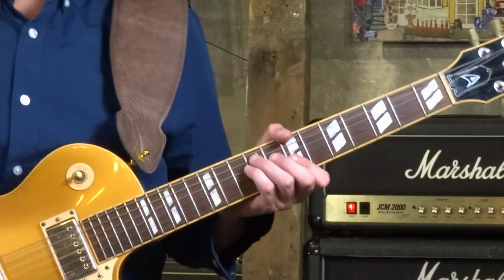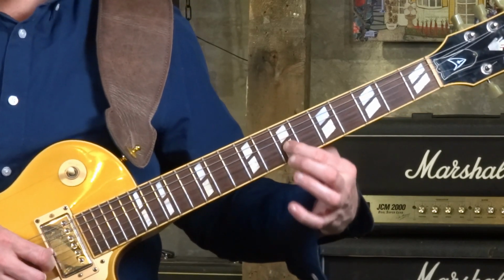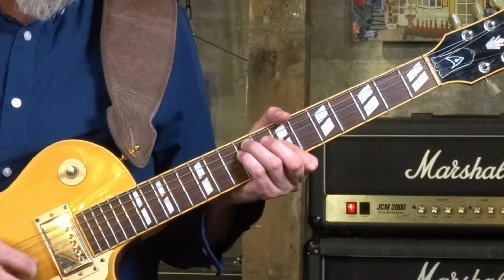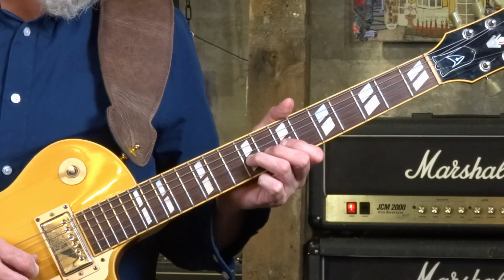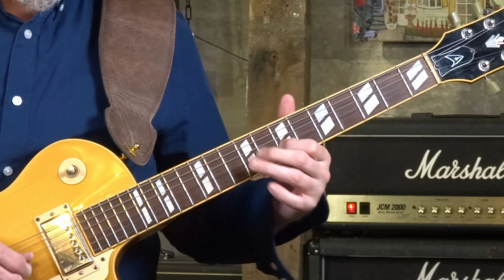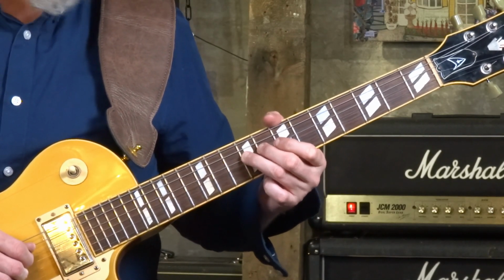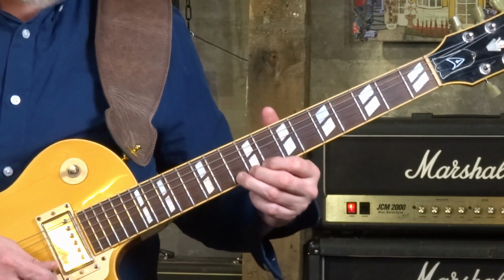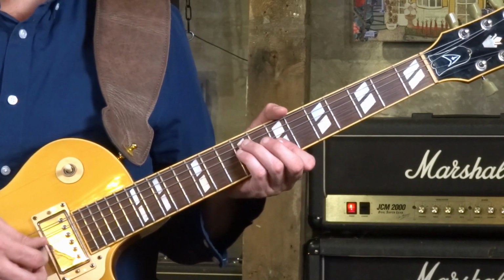So now we're on that B minor, which is slightly different. So you pull out the D note, which is on the G string on the 7th fret twice. Then it's a full bend from the G string on the 9th fret. Pull off to the D, which is on the 7th fret. Down a string to the D string on the 9th fret. And then you're up to the top D note, which is the 10th fret on the top E string. So that goes.